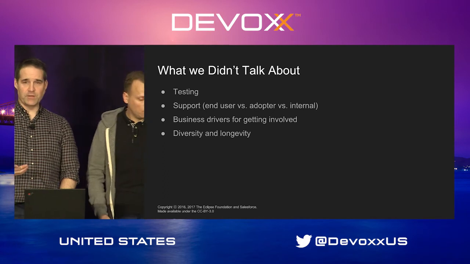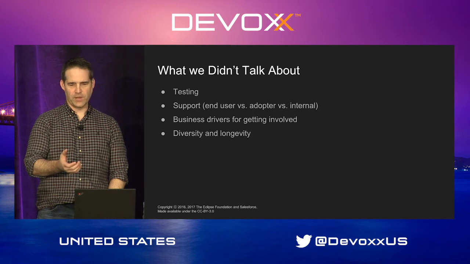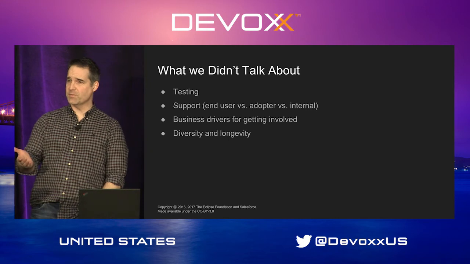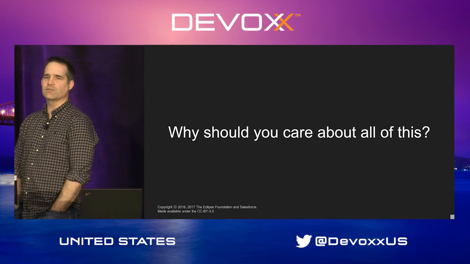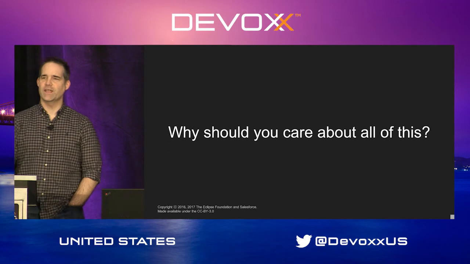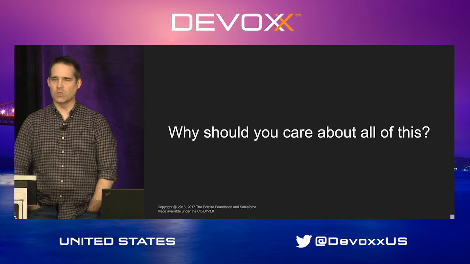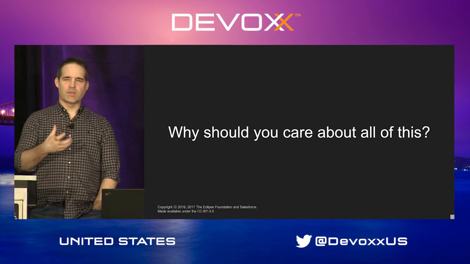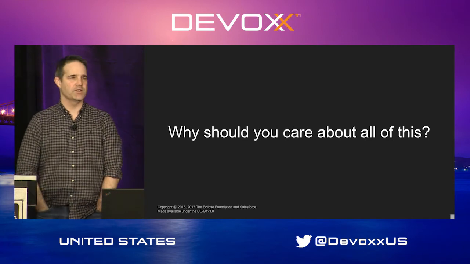Of course, diversity takes many forms. When we start off, we talk about diversity of different organizations participating, so that if one organization loses interest, at least someone is there to maintain the project. Again, this speaks to our definition of success. If your definition of success is that organizations are incorporating it into their products and that you've got an active and vibrant community of 6 million users, or whatever your definition of success is, that will help you decide which of the things we've talked about today are interesting and useful to you.